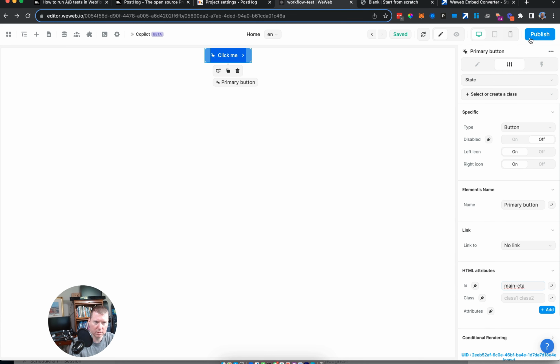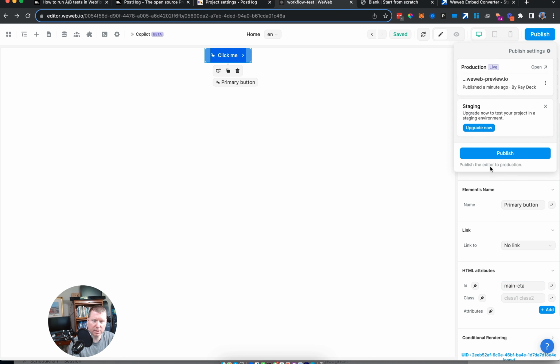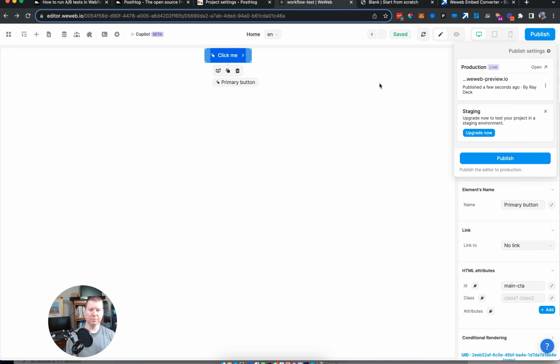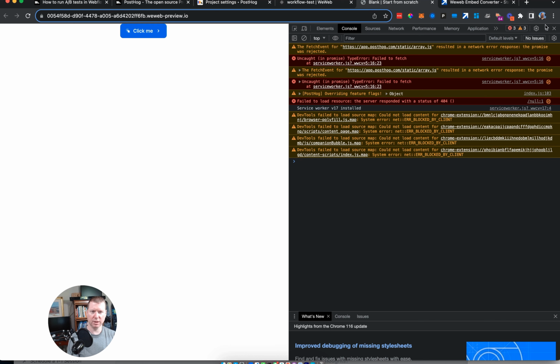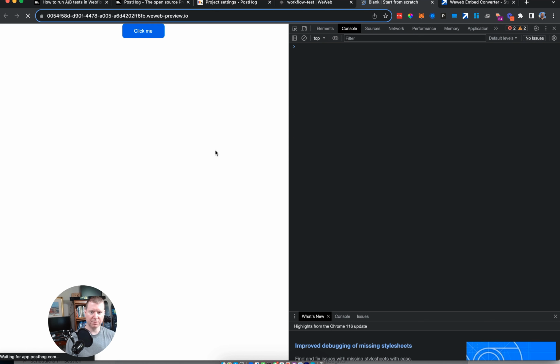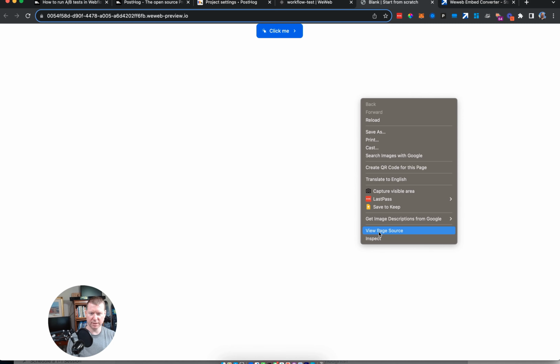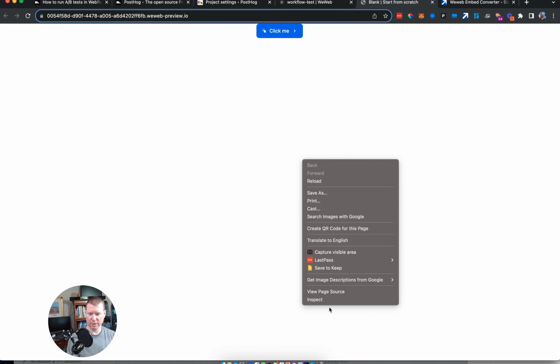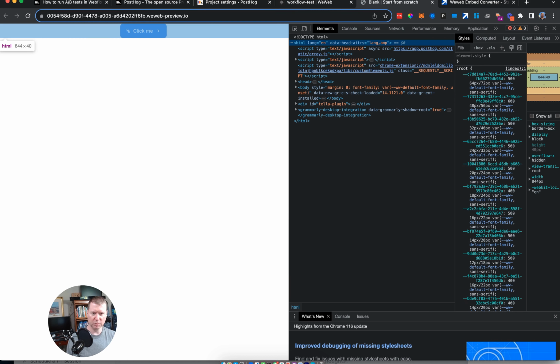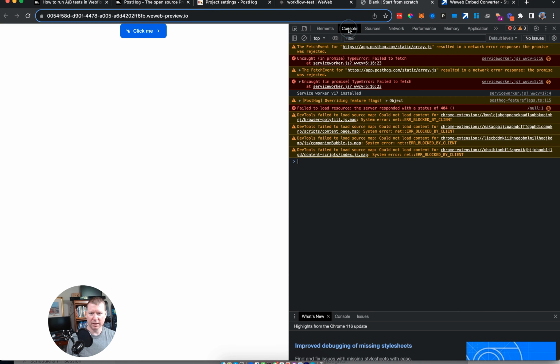Great. And now publish and publish. Okay, so it published, and now let's go back over to here where I've also opened up DevTools. The way you can open up DevTools is by right-clicking on the screen, clicking inspect. You can also do it through a keyboard shortcut. And it still says click me. So I'm actually not even sure whether it's working.